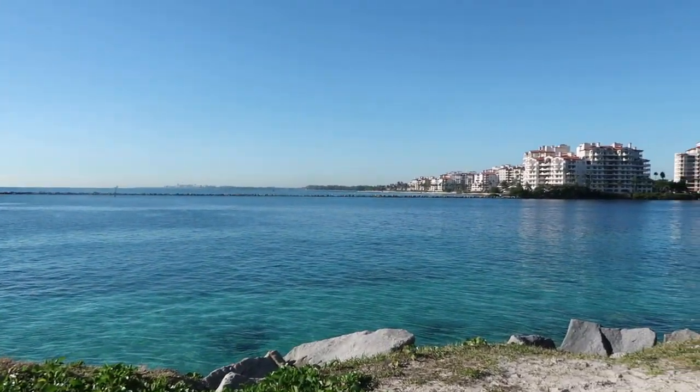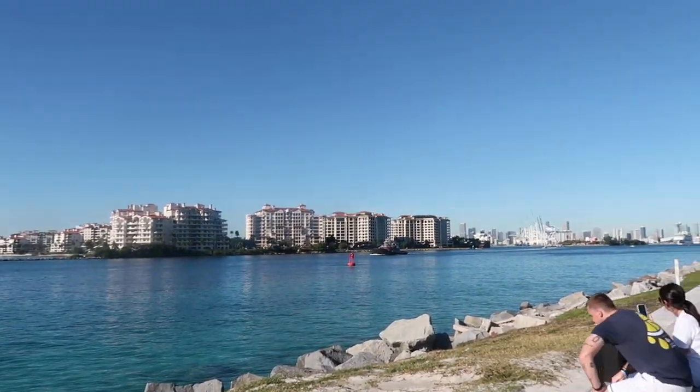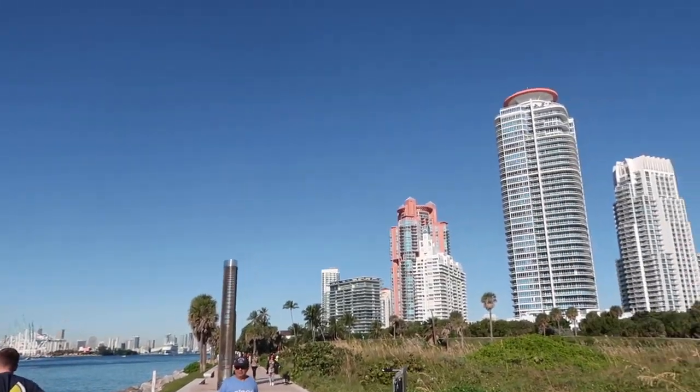Like the way the sun was just sparkling on the water, it just made me feel super grateful to be alive and to be living my dream like I could never have imagined. Like I started to cry, y'all. I'm a baby. I started to cry and I was just thanking God for this beautiful life that He's blessed me with and all of these incredible opportunities that are literally just falling into my lap. So very humble, very happy. That really reset me. And then I had a quick breakfast here at my hotel before getting ready.